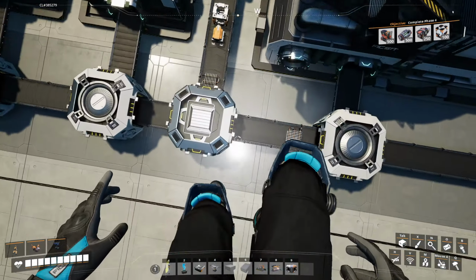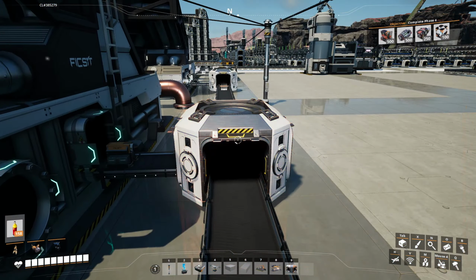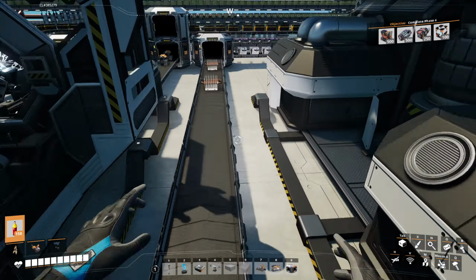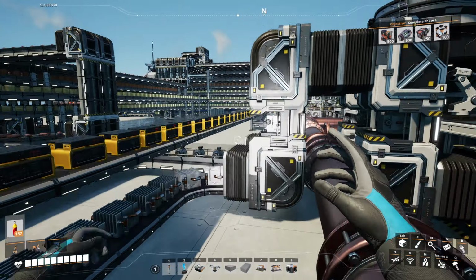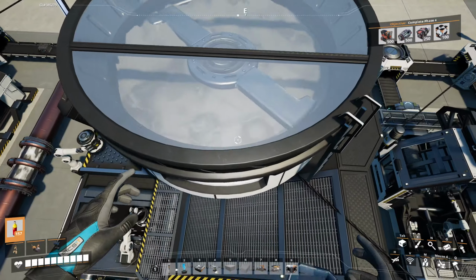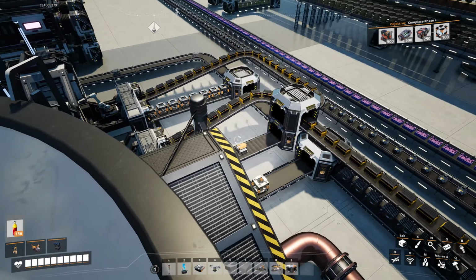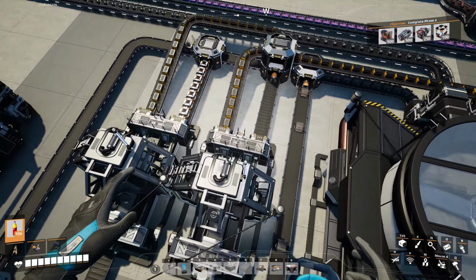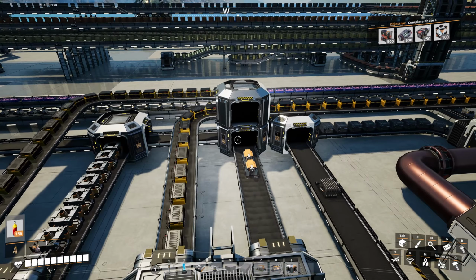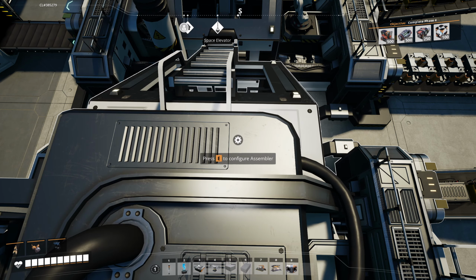But then it gets spit off into a programmable splitter because I decided to go sushi belt with all this. And it sets things off to a nice programmable splitter. This one over here is sending us heat sinks because I need them from here. Once it fills off, it sends it into here. Now this one, another programmable splitter. I don't know why I kept using programmable splitters, but I have the materials, so why not? Sends it off into here, where I can grab radio control units and cooling systems to make supercomputers.